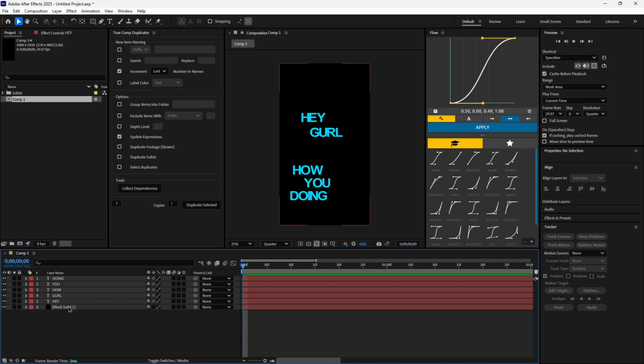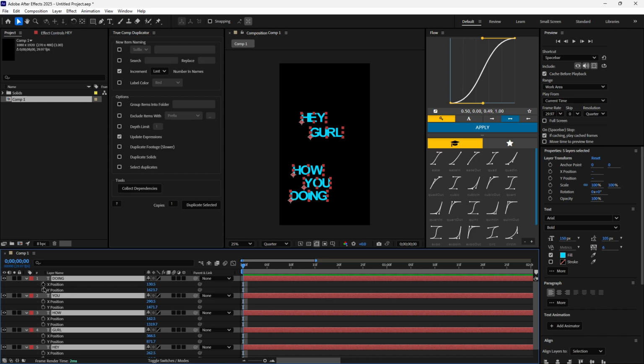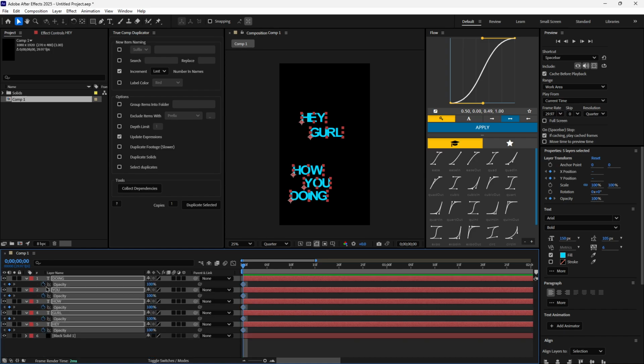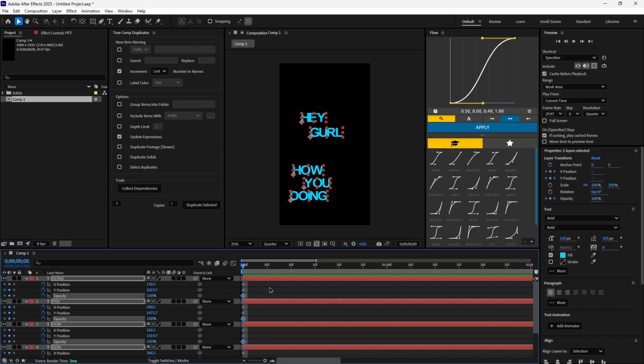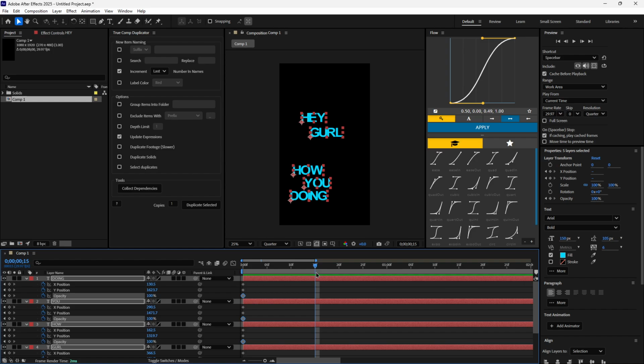So highlight them all, click the bottom one, hold shift, click the top one, press P, click the X and the Y, and it'll make them for all of it. And then press T, click on it, it'll make it for all of them. And then press U, and it'll open all your keyframes all together. Go over however long you think. You can always adjust this later and add another keyframe for everything.